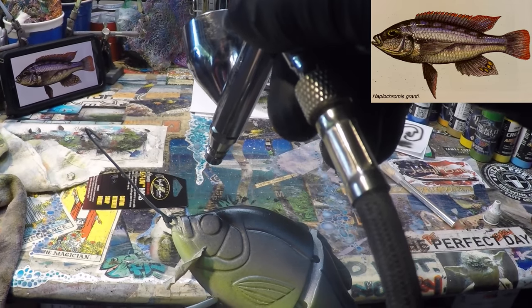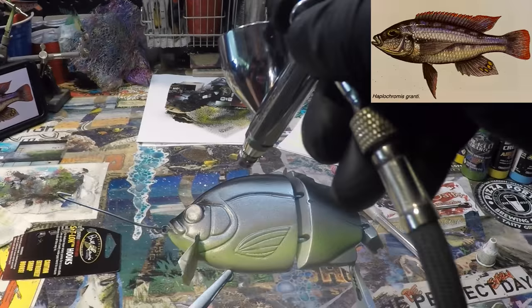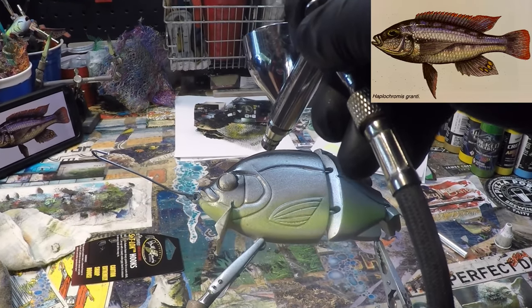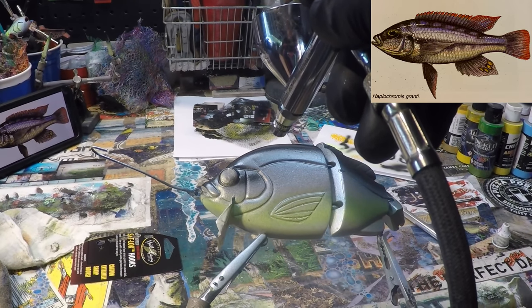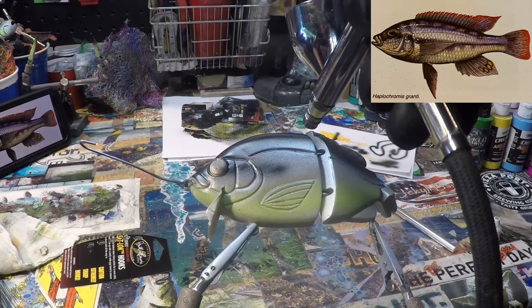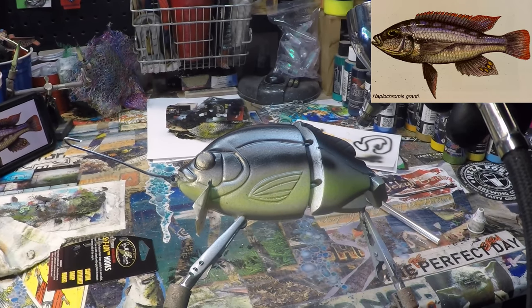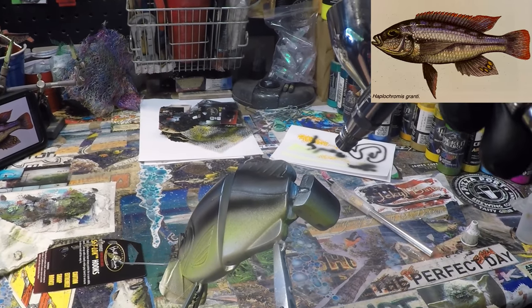Make sure it's even on both sides. Now, while we have it, we're going to follow directly from the eye. Let's see if we can put this in one motion here. It looks like it dips down just a little bit there. And just a little bit to the tail.